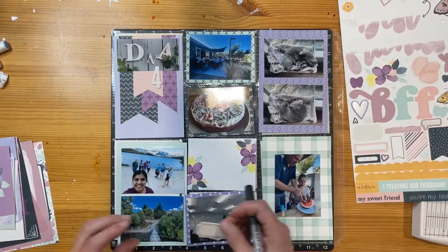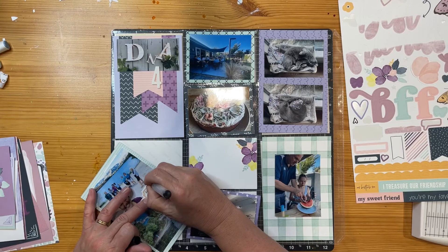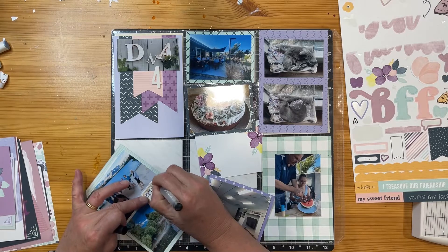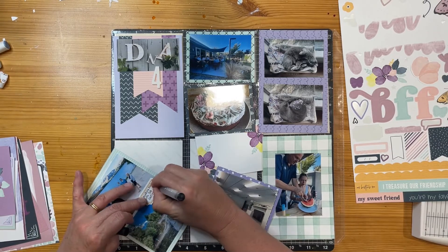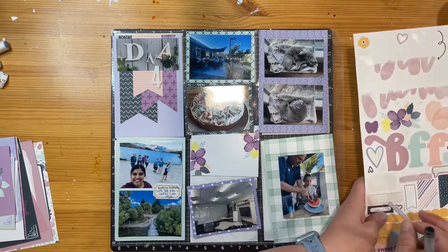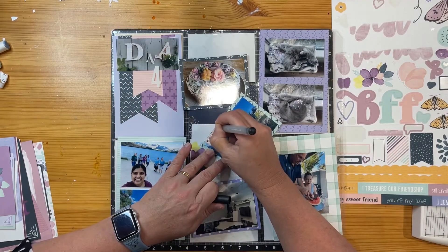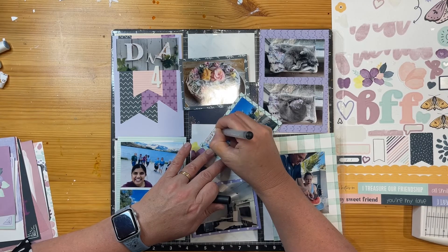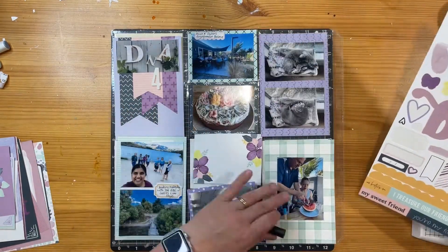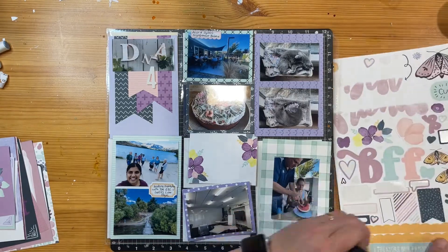You can see the Sawyer stickers there. This week I also printed my photos smaller so I could fit more photos onto each of the 4x6 or 2x3 cards. By doing that I've been able to fit more photos on, and to make them even smaller, I printed them with a border on my selfie — that gave me a little more wiggle room so you could see some of the gorgeous colours of those Sawyer Picture My Life cards coming through.